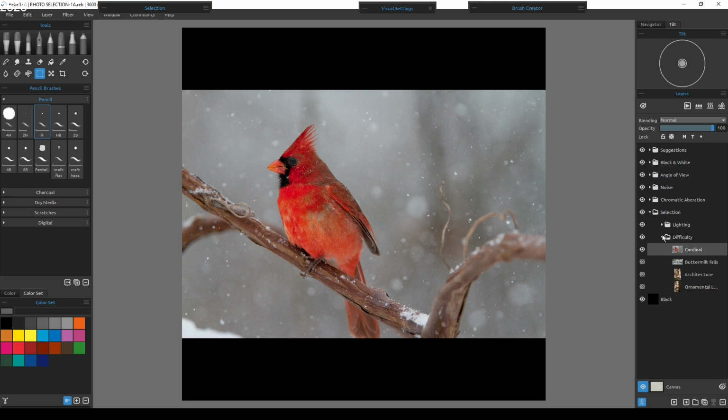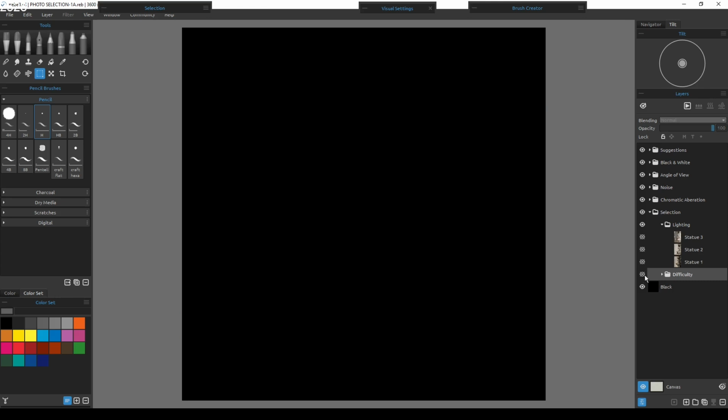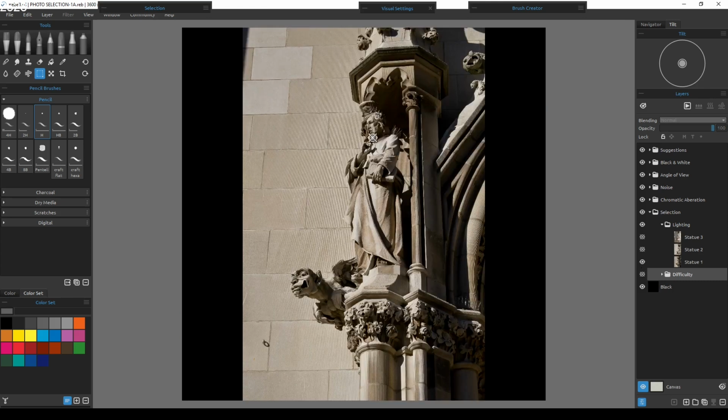Now, moving on to the lighting suggestions, the subject itself in different lighting situations could very well determine if it's just going to be okay or if it's going to be a lot more dramatic. Granted, dramatic lighting will give you a dramatic picture, but sometimes it's not flattering to the subject. In this one in particular, this is a statue in 3 different types of lighting, and watch the differences of how much it could change just because of the lighting.